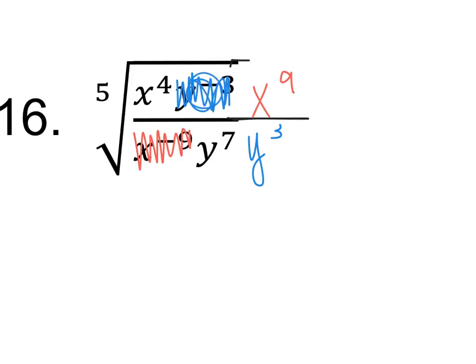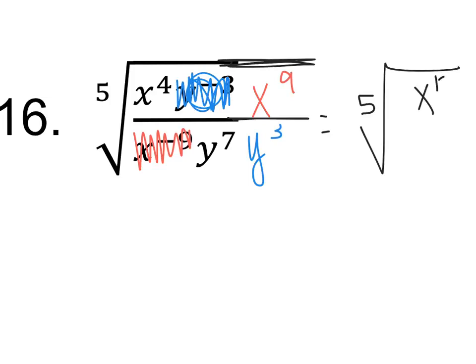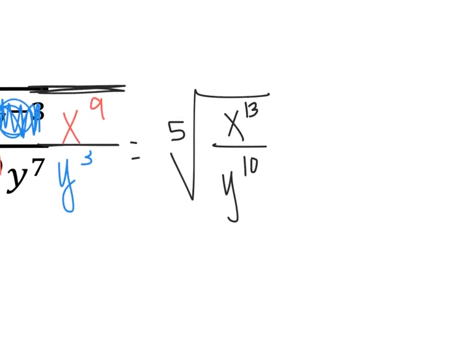I'm going to extend my root symbol out because that really annoys me when I have a number that's like underneath the square root, but it's not actually underneath the square root when I write it. So, okay, I can combine stuff. If I were to combine stuff, what would I actually end up with? The 5th root of what? y to the 10th. Okay. That's not terrible. Can I do anything else with that?